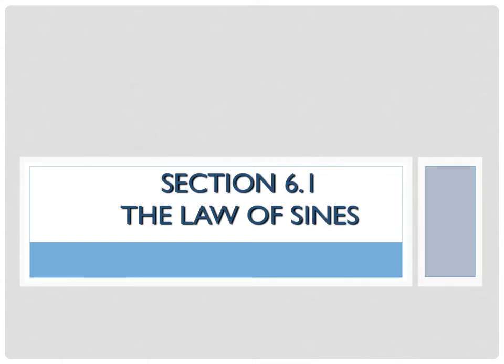Okay, so law of sines is the first of two methods that we're going to use to solve triangles that are not right triangles. If they were right triangles, we used SOHCAHTOA, right? We use sine, cosine, tangent. But we can't use that on things that are called oblique triangles, which are not right triangles. We use two options. One is law of sines and one is law of cosines. And based on what information I give you, that's how you determine which one you're going to use.